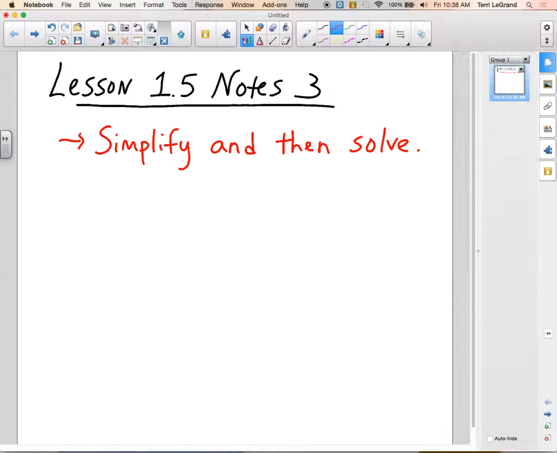Well, what kind of simplifying did we only come across yesterday? Remember, there's more than one type of simplifying step we have to look for. What was the type that we always encountered yesterday in our equations? If constants could be put together, we put them together. What's that called when you can put something together on the same side of the equation? Combining like terms. Yeah, combining like terms.